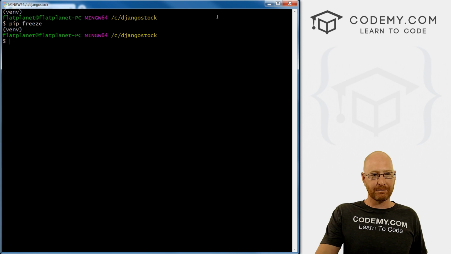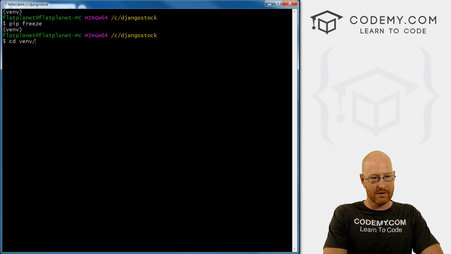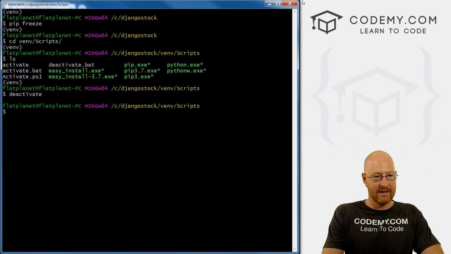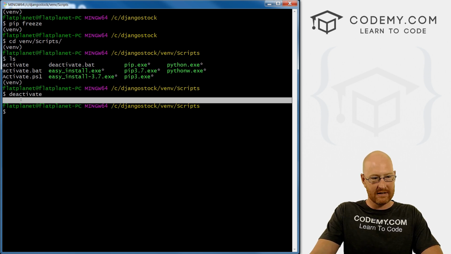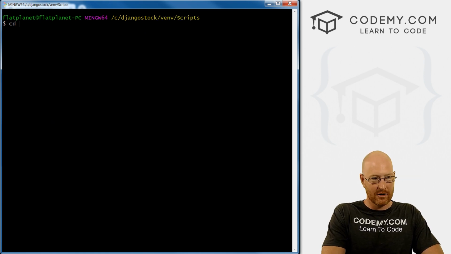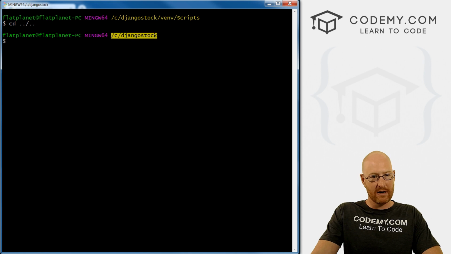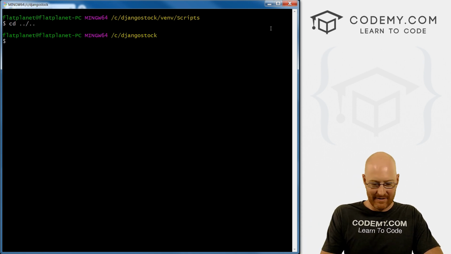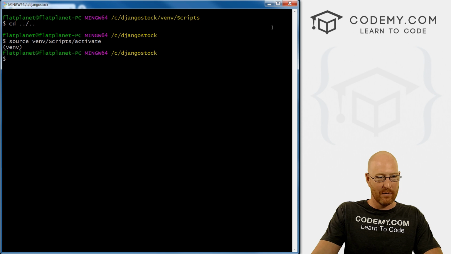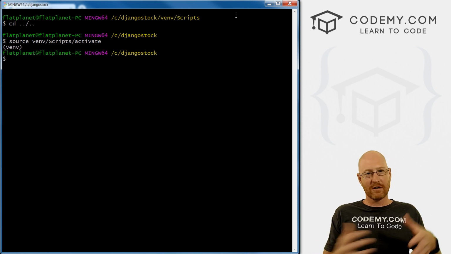One quick tip very quickly. If you want to turn off your virtual environment, you just cd into that directory and then that scripts directory, right? And if we ls, there's our activate file. There's also a deactivate. We could just type in now deactivate. And when we do, you see this venv thing? It's disappeared. It's no longer there. If we hit enter a bunch of times, you see it's not there. So I'm going to go back into our Django stock directory here. And now I'm just going to turn on the virtual environment again. So source, venv, scripts, activate. And when we do, boom, it turns back on. So that's how you turn it on. That's how you turn it off.